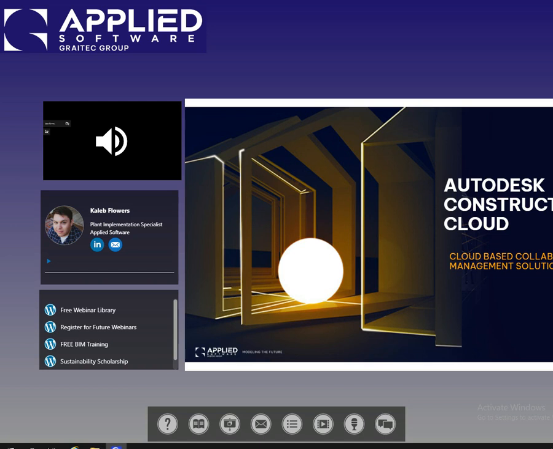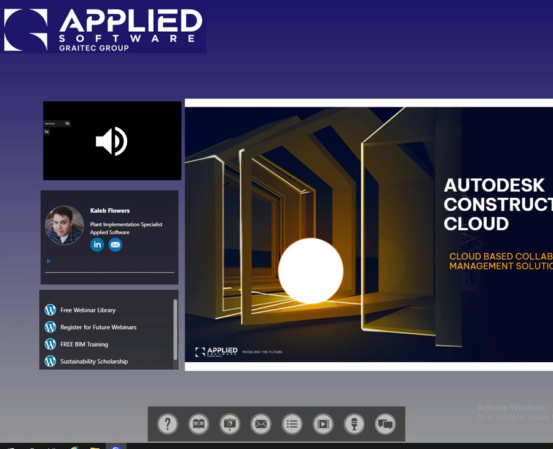It's as easy as opening up a web browser. That's how easy it is to get going on ACC. And like I said, I may be a little biased toward ACC over Vault just because I use it so much more, and I really love the collaboration with it. It's just incredible. So if we want to jump to the next slide, I think that's my last info slide.